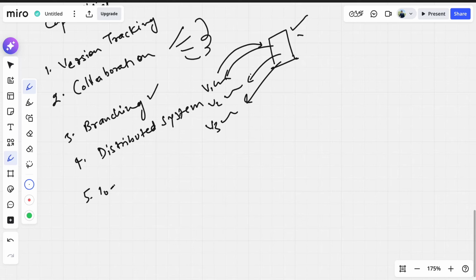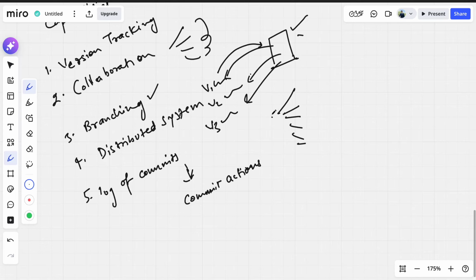Fifth is log of commits. So with this feature, Git maintains an account of all commit actions. So log of commits means it maintains the record of all commit actions, whatever commit has been taken. So let's say multiple developers are working on it. They are making n number of commits.